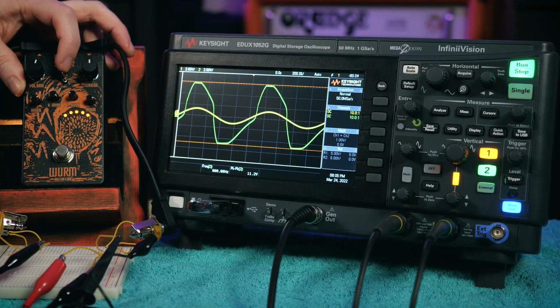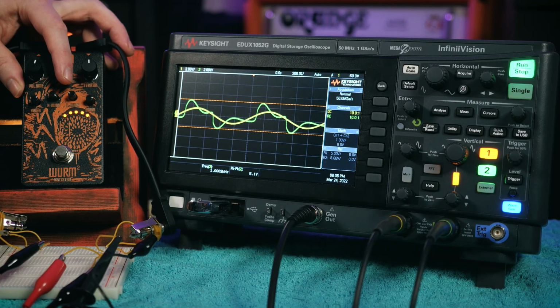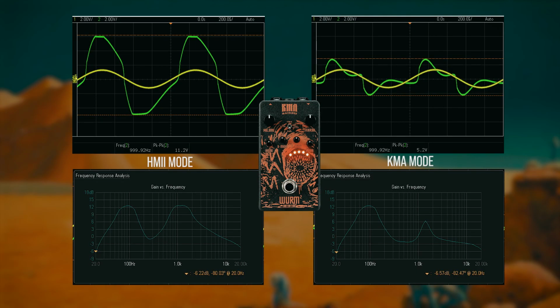Of course, we can use those other 2 EQ controls to tweak out the sound of the standard HM2 to get something a little more unique. But what if we want to go properly different? Switching down into KMA gives us a less peaky, more balanced EQ than what we find with the HM2 mode. We can see a massive reduction in the mid-range here, and the waveform ends up looking a lot more like what we find when we put a big muff on the scope, and that's reflected in the sounds. And if we fancy getting really spicy with it, we can even stack both of those tone stacks together.